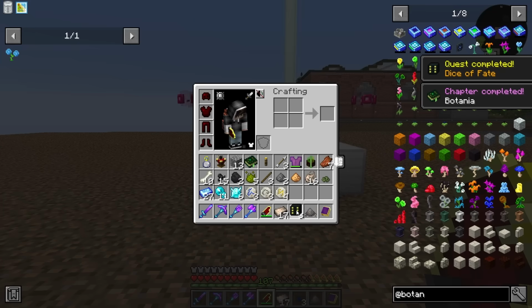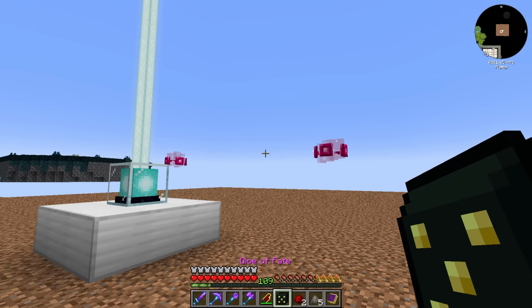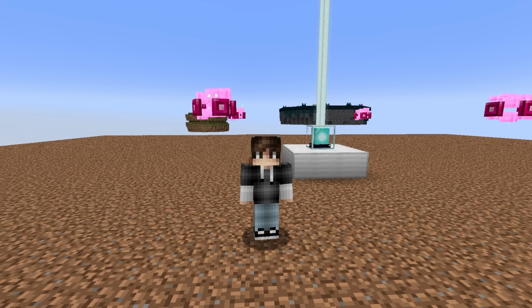We got a Dice of Fate. A cheeky right click gives us a Ring of Loki. The second one gives us the Ring of Thor. Let me do these other 3 fights and we'll move on.